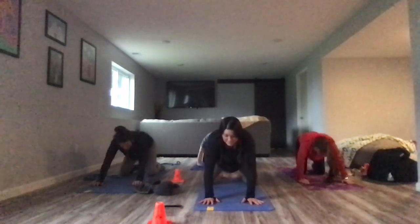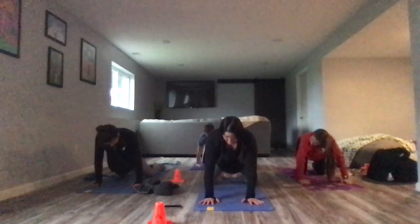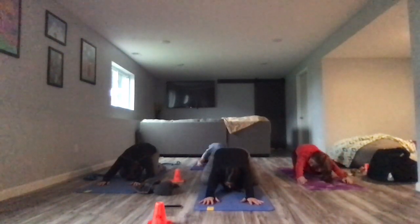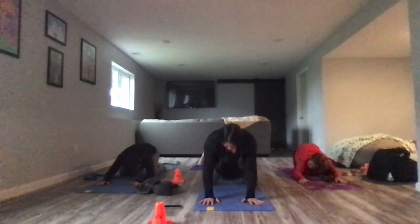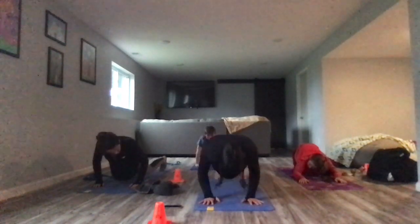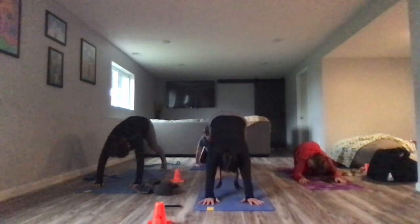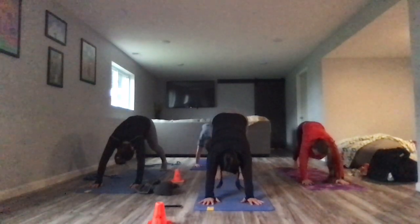Inhale, back up. Exhale, lower. Inhale, back up. Exhale, sink child's pose. Now you can go to the next level if you want by inhale into your plank instead of modified plank, lower croc instead of modified croc. Inhale, back up, plank. Exhale, your down dog instead of your child's pose. Again, find what level's right for you.